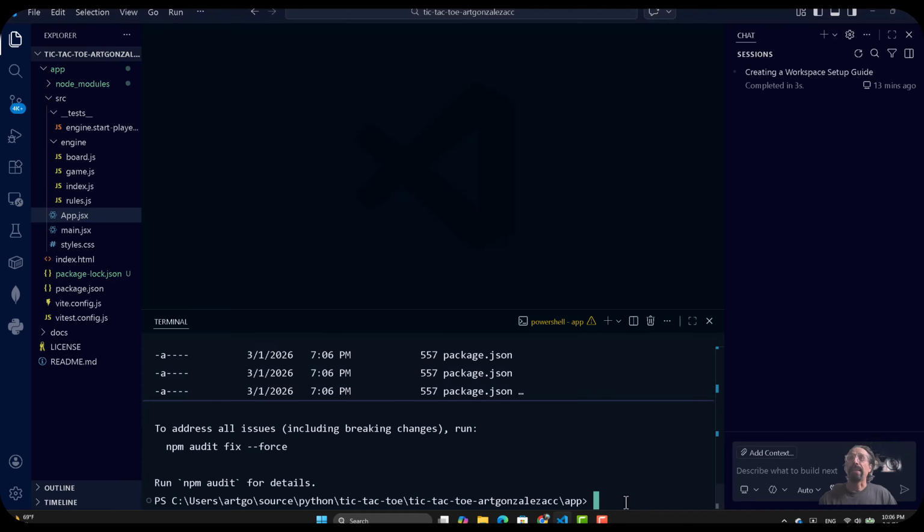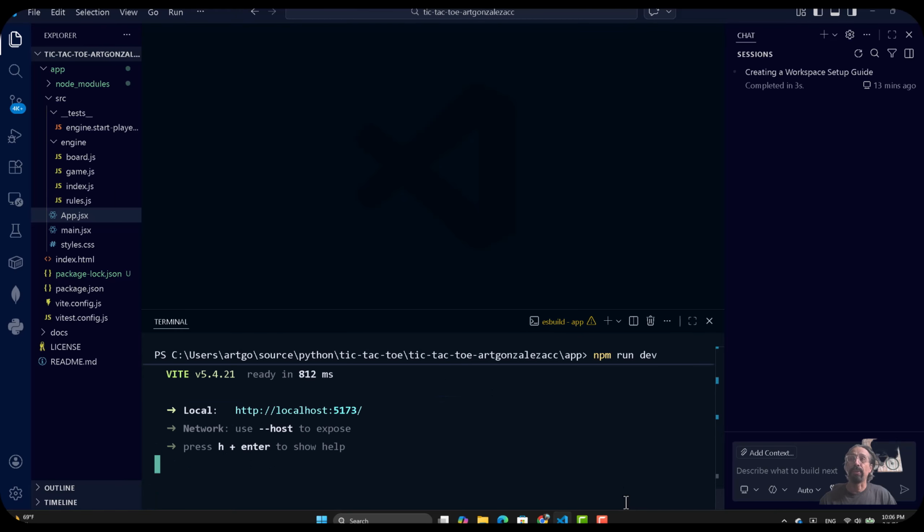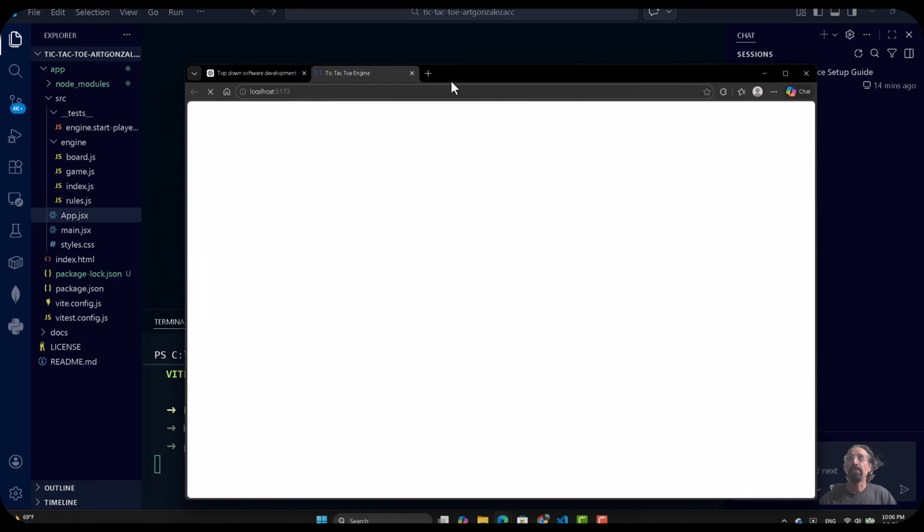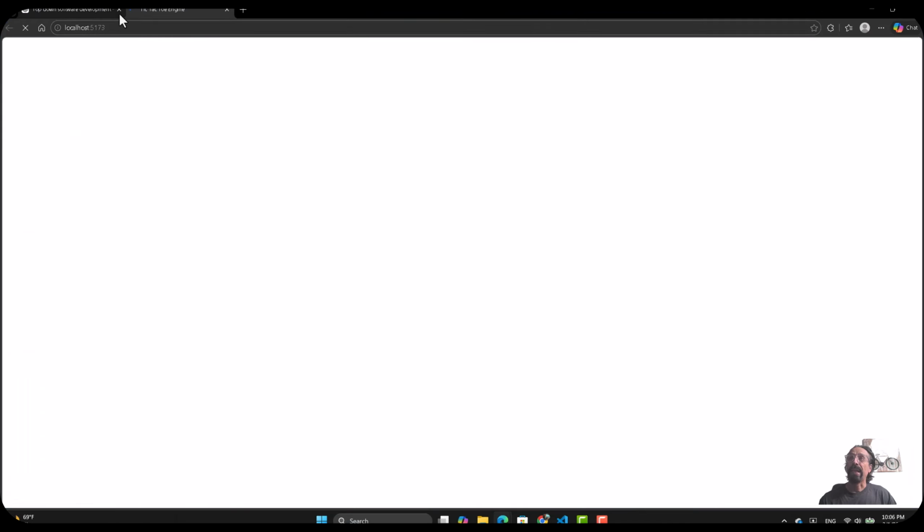Tic Tac Toe React app. So we will work with 9 cards. We'll cover 3 cards in this video. These 3 cards define the core of the system. Number 1, valid initialization. 2, only the current player can act, and players have to alternate turns. The system must expose state read-only.